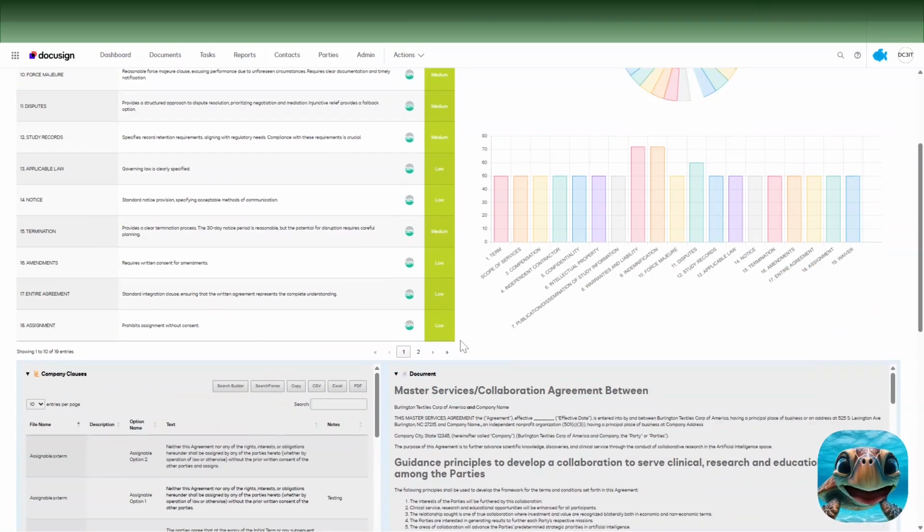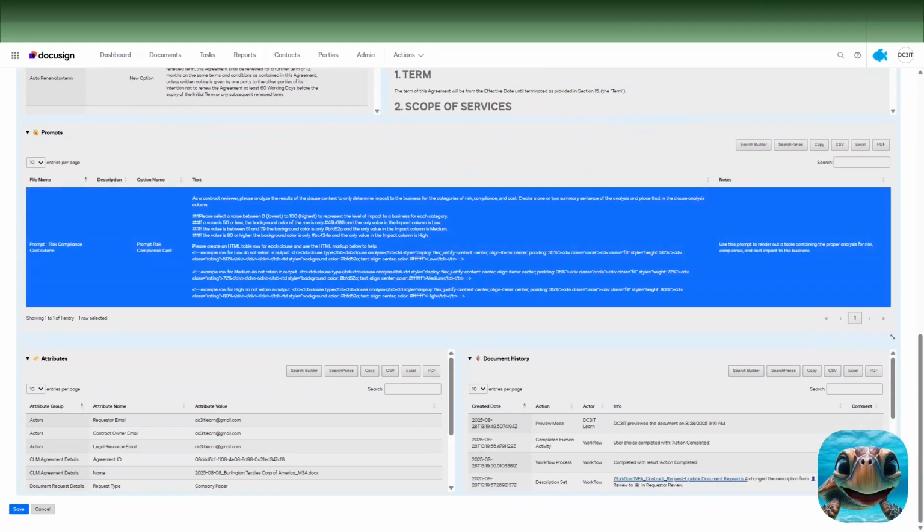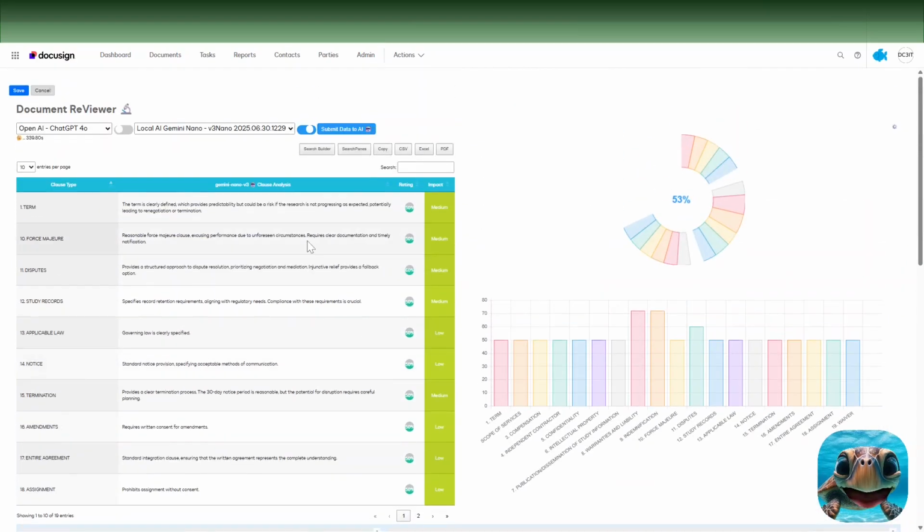So if something is sent for external review and it comes back in and you want to have the local language model process it, you have the ability to do that. If you want to write your own prompts and identify your own key data points, you have control. Those are things that may not be in the offing for other providers.